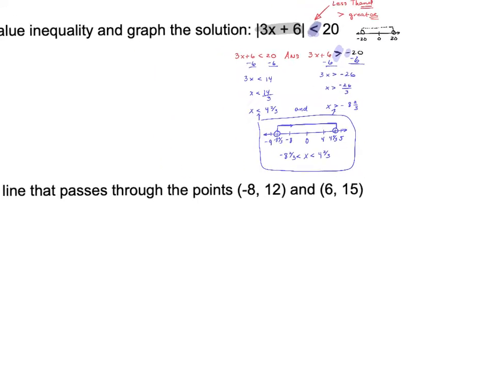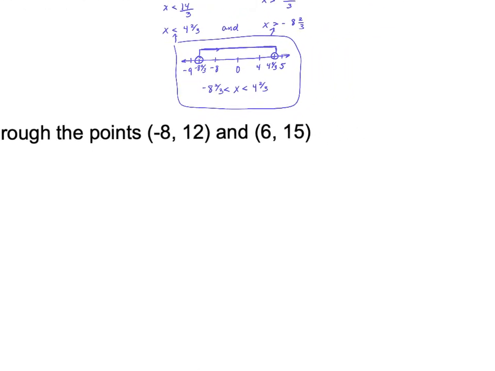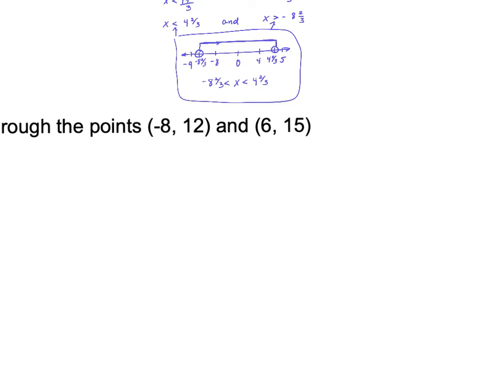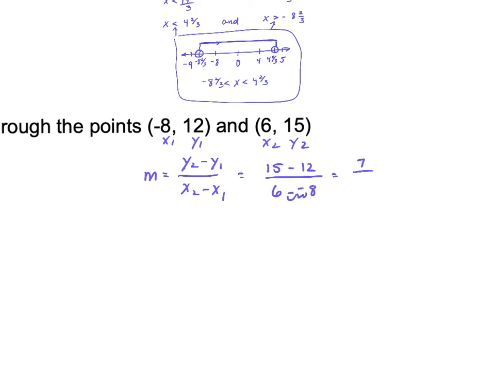Next one. So get that zoomed right. Find the slope of a line. Excellent. Slopes. Should know this formula. Change in y over change in x. Just label your first points x1, y1, your second points x2, y2. 15 minus 12, just substitution. And x2 is 6, and minus negative 8, because x1 is negative 8. So that looks like 15 minus 12 is 7. That double negative there, minus on minus becomes a plus. So it's 6 plus 8, 14. I think I'm getting a half.